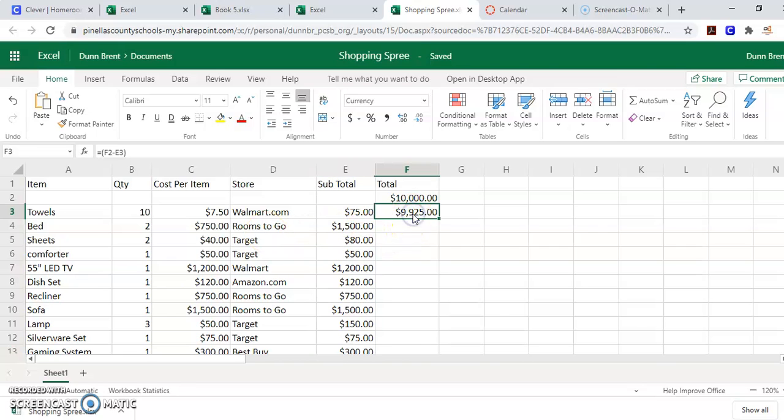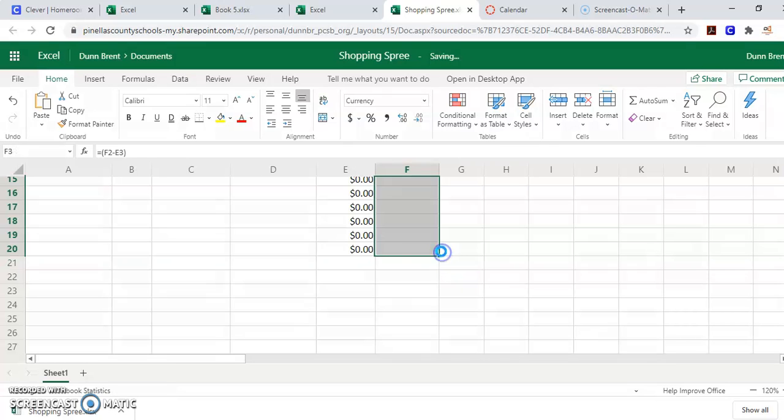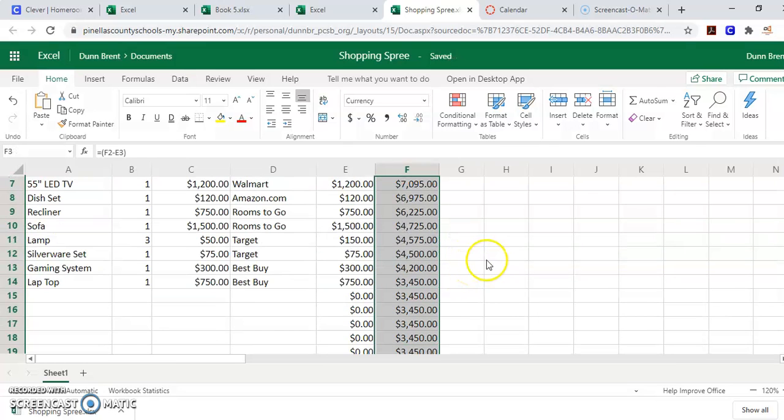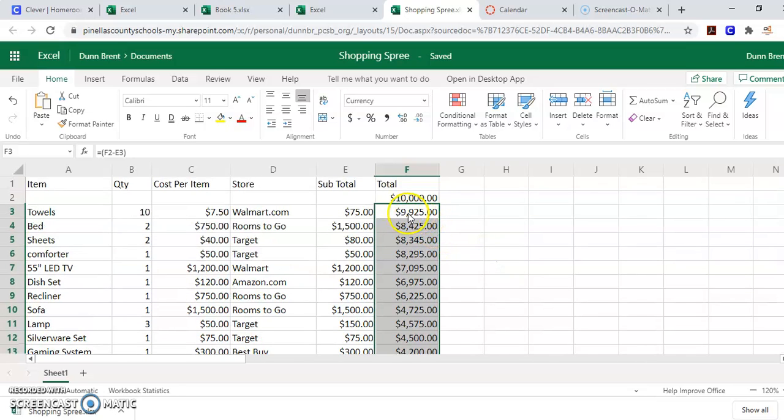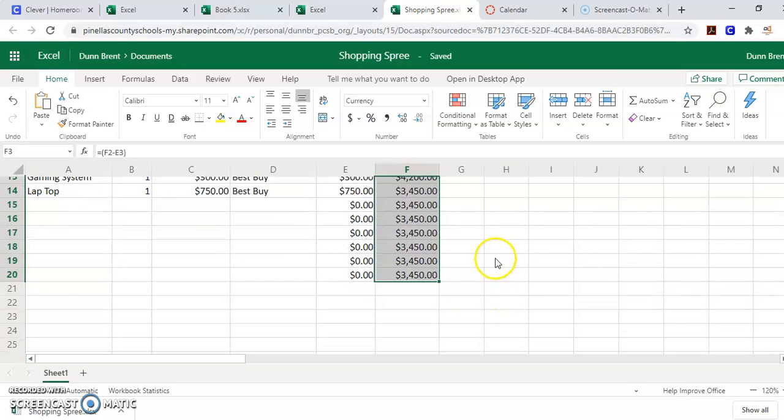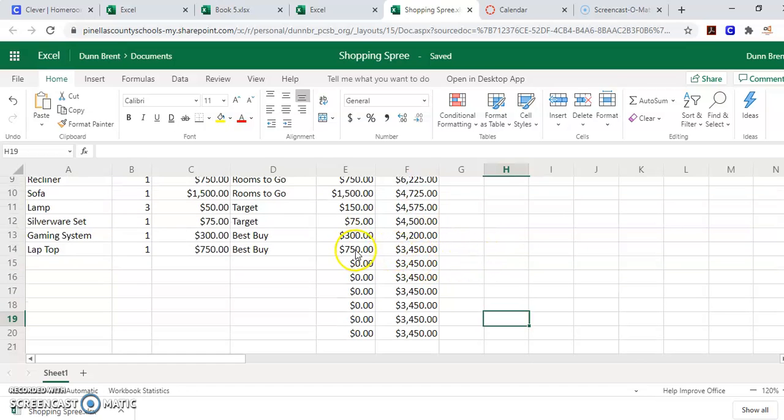Now I'm going to do the same for this one. So now I want to subtract what I spent each time. So grab that tiny corner, drag down. I'll go down to 20 again. I know what I did. Okay. So this is subtracting each time, and you notice the number is going down, down, down. At the end down here, this says 0, 0, 0 because we're multiplying 0 times 0. And then this repeats 3,450 because the last item I spent left me with a balance of 3,450. So 0 minus, or 3,450 minus 0 is still 3,450.